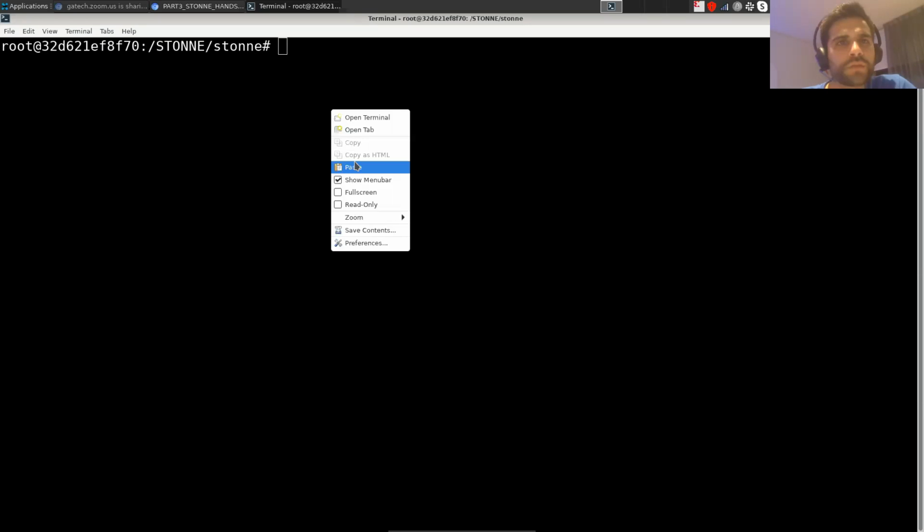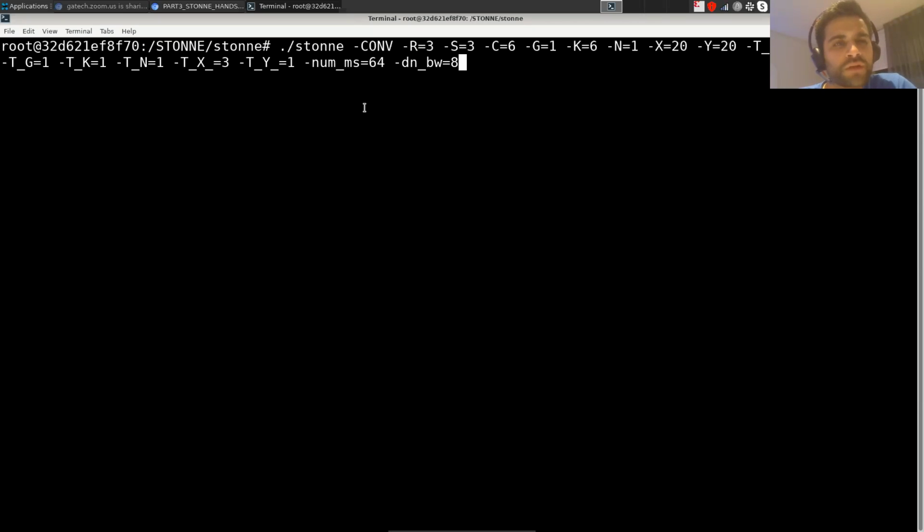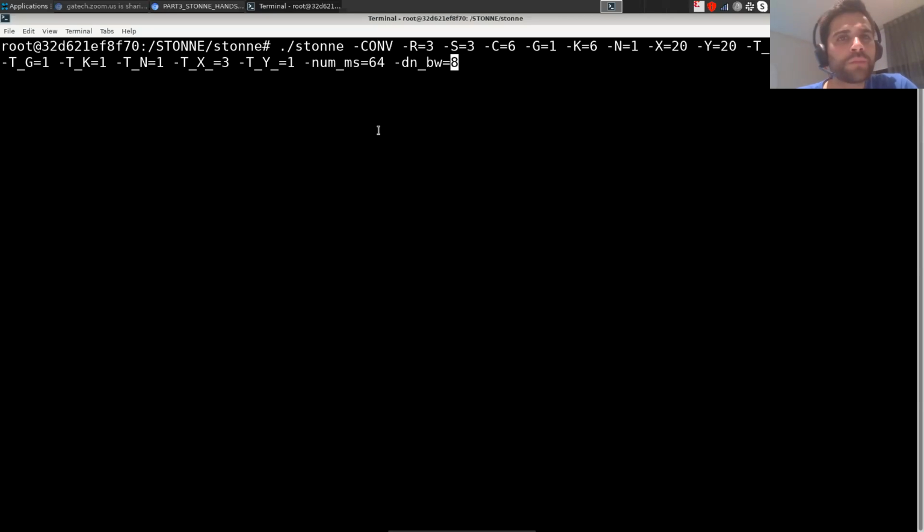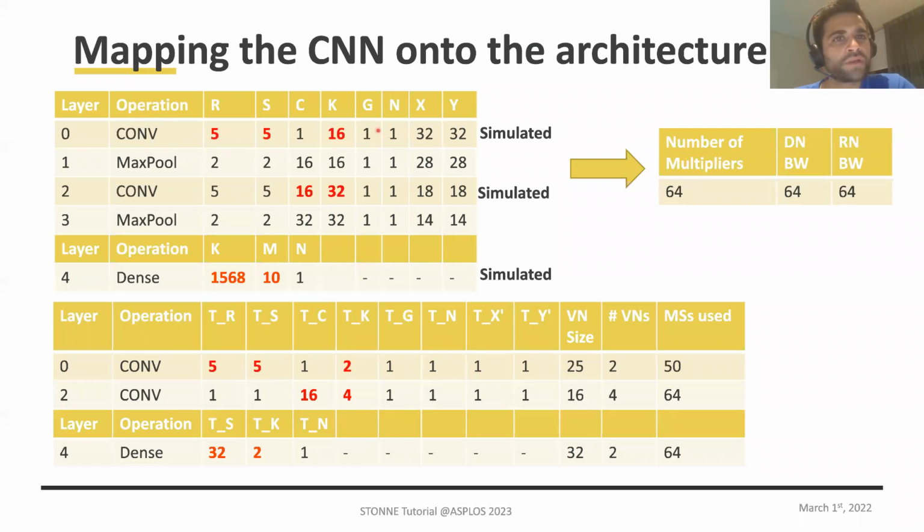Okay, like this. So let's run actually the first layer here. The first layer, R equals to 5, S equals to 5. Let's see how many cycles it takes. I have copy-pasted this command, which indicates to STONNE that this is a convolutional layer, and then we have to tell the simulator our parameters. So R equals to 5, S equals to 5, C equals to 1.